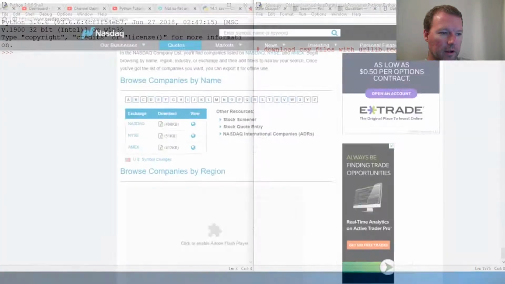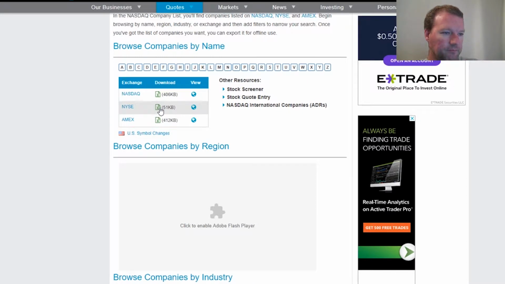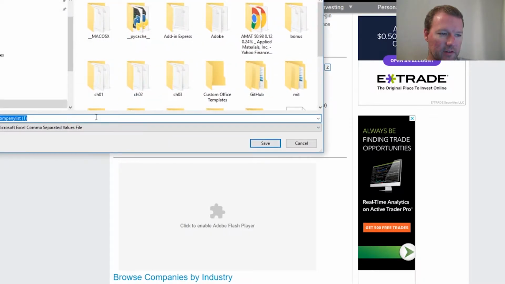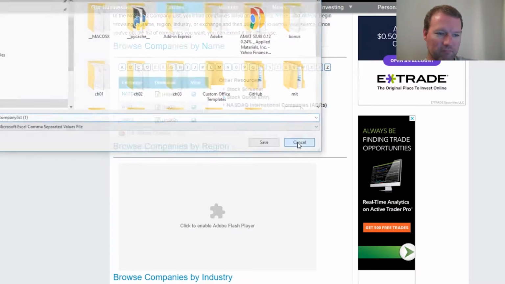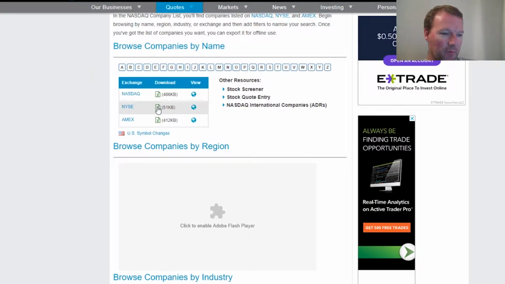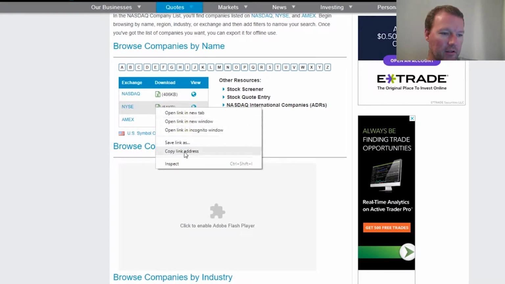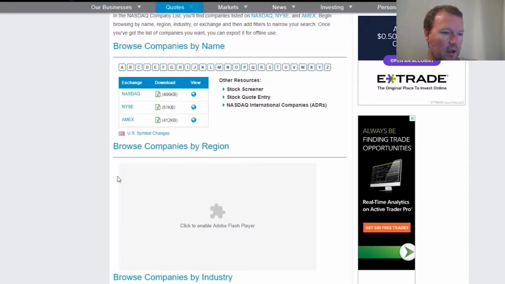The file we're going to pull down is a listing of companies and their stock symbol. Even if we click on this, it's going to download, but there's a way around that. Any other time, you're just going to right click, copy link address, and then paste wherever you want.